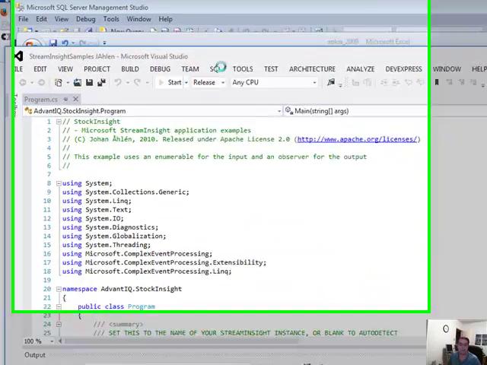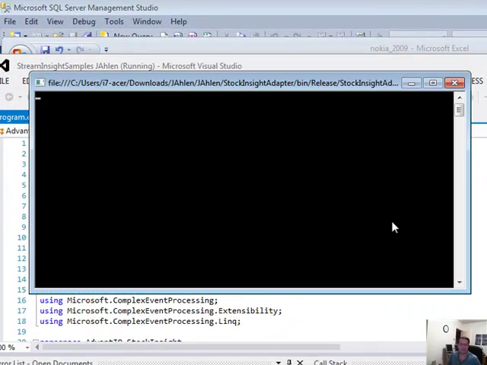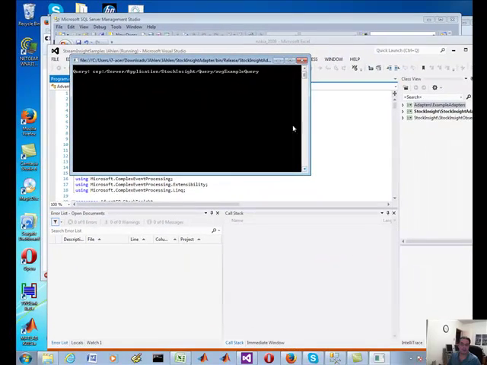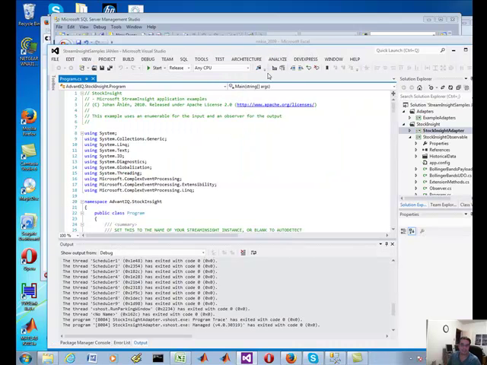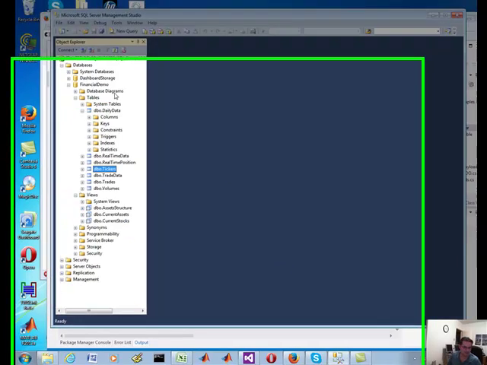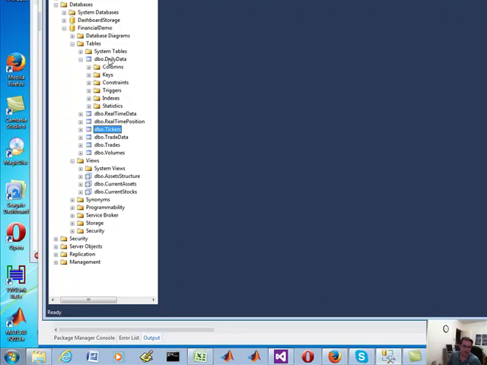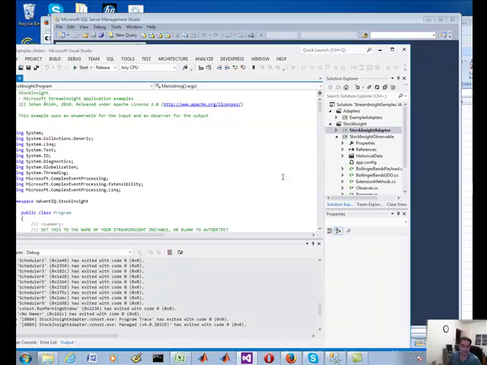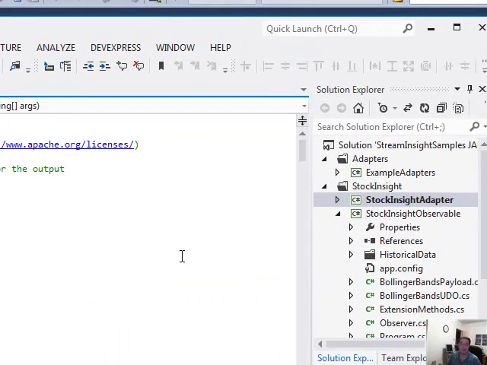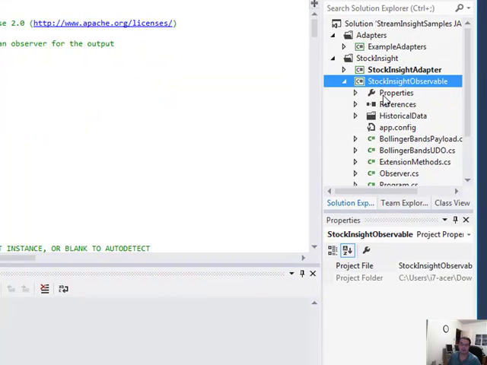I'm not going to get into all the nonsense of running or going into the source code, but what I want you to see is that there's a query, boom, boom, boom, boom, everything's working. Key, that's key. So you just saw it, and it is interacting with this database. Now the funny thing is, with this database, I didn't manually create all this financial demo database. When I ran the code, somewhere in the code, I got to figure out where it's being done, it creates that database, all the tables for you. Pretty powerful stuff.